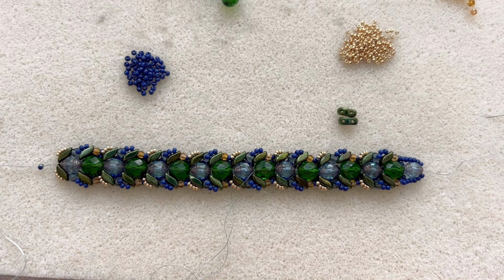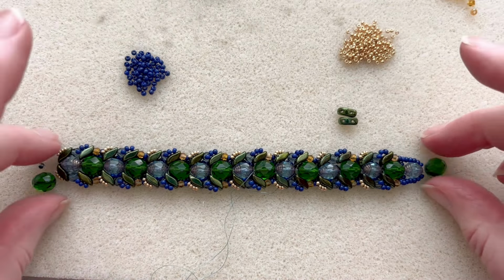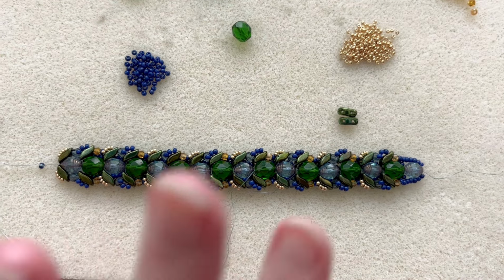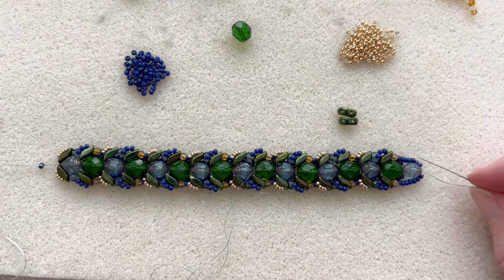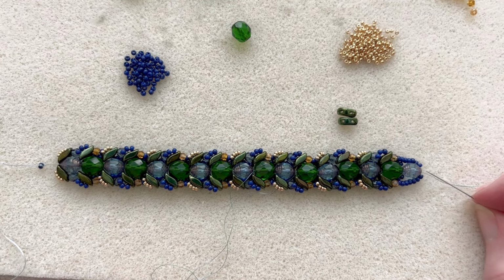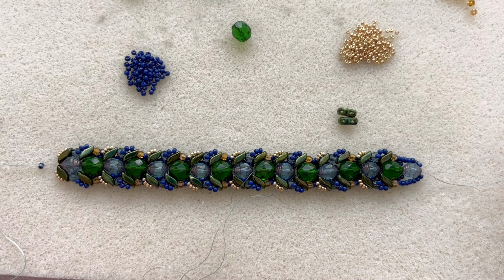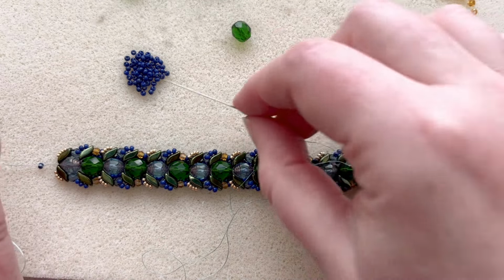So what you could do is just add a couple extra beads at the end and then put your clasp on if you need it a bit bigger. But I'm just going to show you how to finish off this last area here. So obviously we don't have room for another whole thing here, but we want to cover up this bit because that's the beginning.